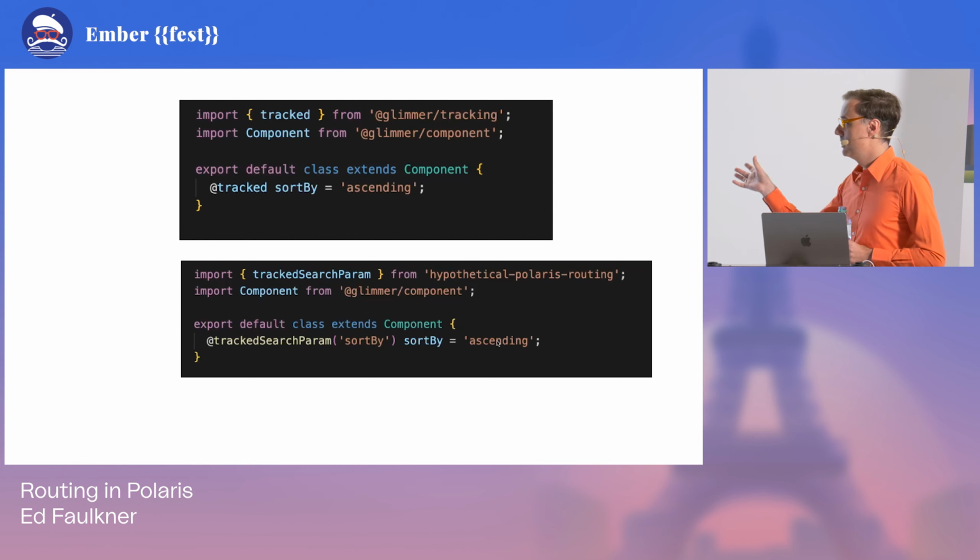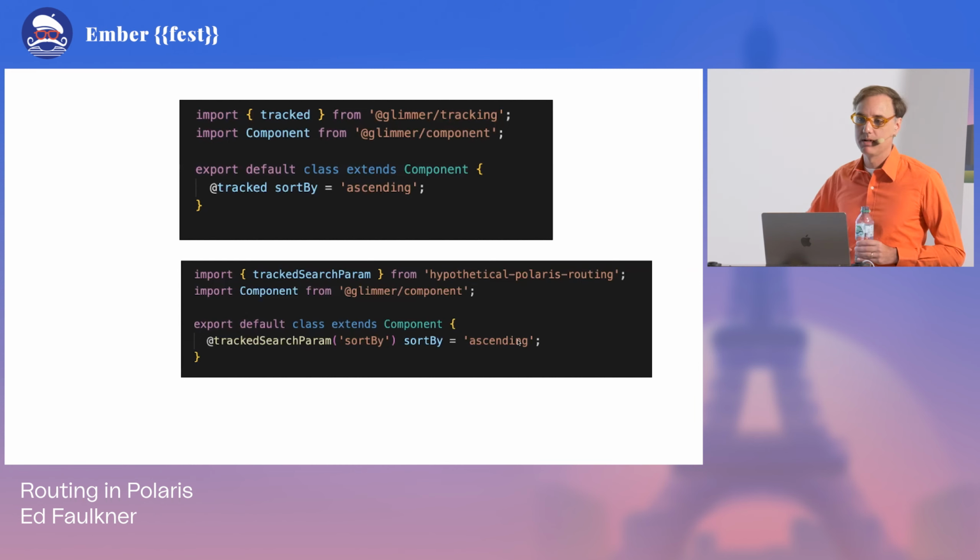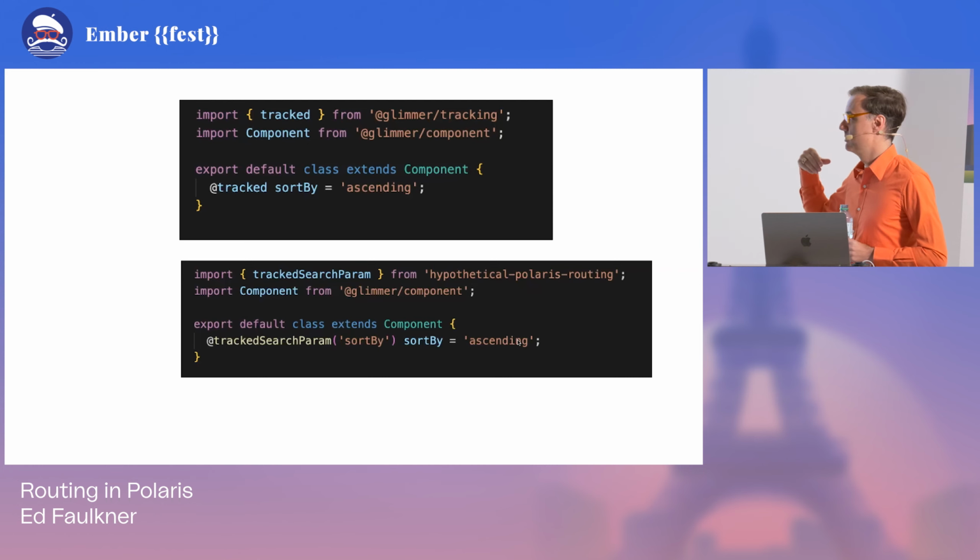Now, that kind of implementation is possible with decorators, particularly decorators as they have finally been stabilized by TC39 and moved to stage 3. They can do that sort of thing to treat this initializer as advisory and only taking place as a default, not to completely stomp on the value in this thing. And so this would work just like a regular tracked property. Once it's there, you could just set to it as much as you like, and it's going to reflect changes in the output. And at initialization, like I said, it's initialized from the URL, and if there are manual URL changes, they can come in and change it.